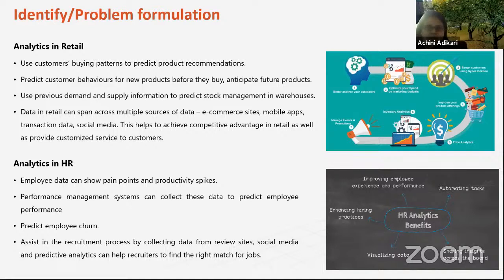And another important use case is some large organizations actually use employee data to predict the churn rate. So churn is that if a person is going to leave the company or not. So they anticipate based on their performance data and everything, if a person is going to leave the company or not. So this churn prediction is one of the important use cases in HR industry.